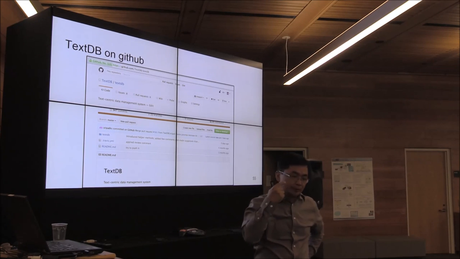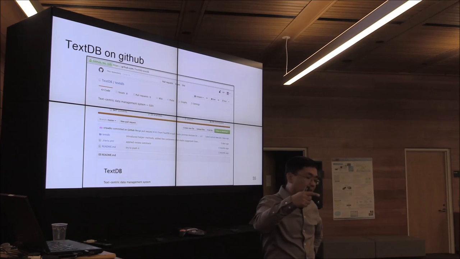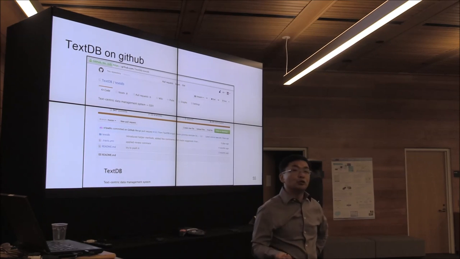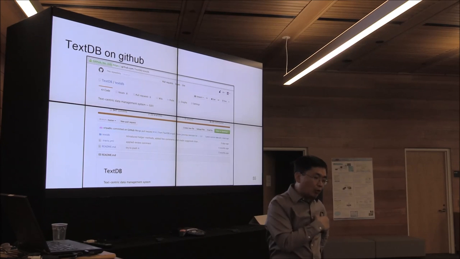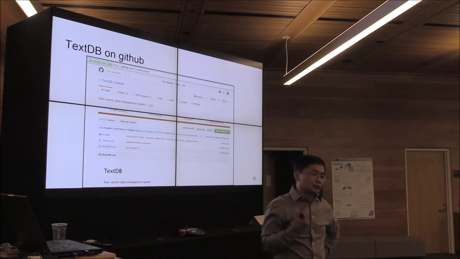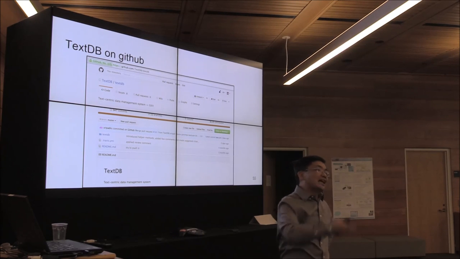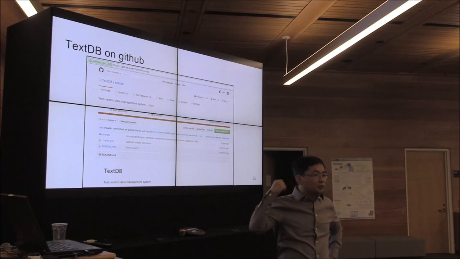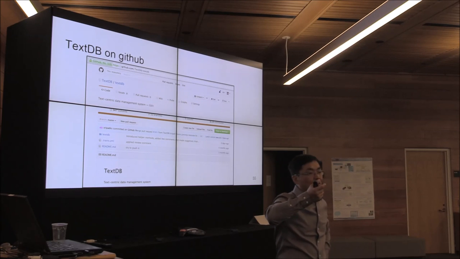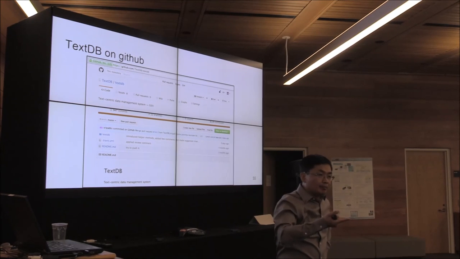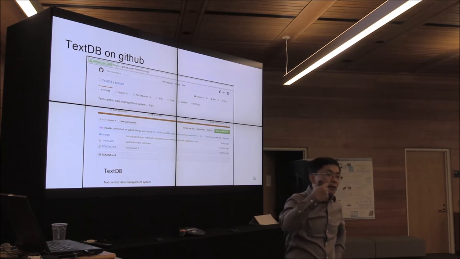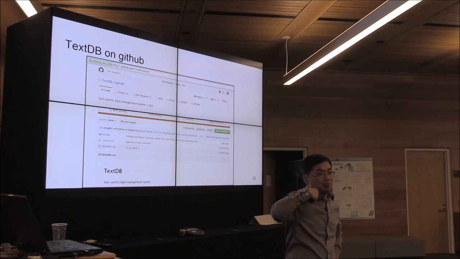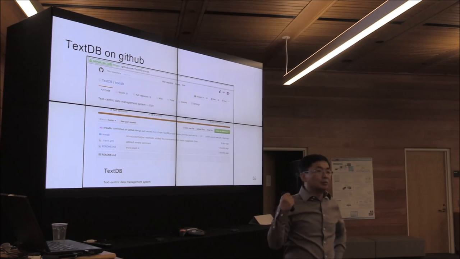The question is about, if we modify a regular expression, what do we do with the new regular expression? Maybe I was not very clear. The motivation of our work is, previously, if you don't have such a system and you modify your regular expression, you had to scan documents again, one by one. But if this one is successful, then with a new regular expression, you still need to run it again. The difference is now we have an index available for you. And the index, which is already pre-built, can make the evaluation of the new regular expression much, much more efficient. That's the value proposition of this work.